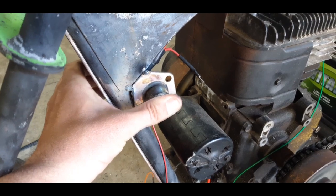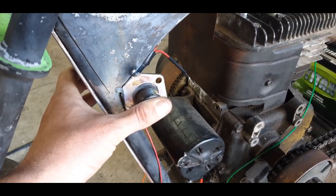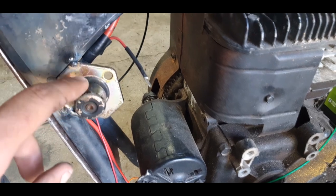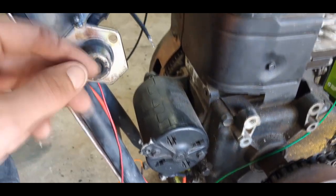But it does officially work, which is sweet. So, yeah, it just has a battery. This goes to the battery, and then this positive goes to the starter, and that's pretty much it.